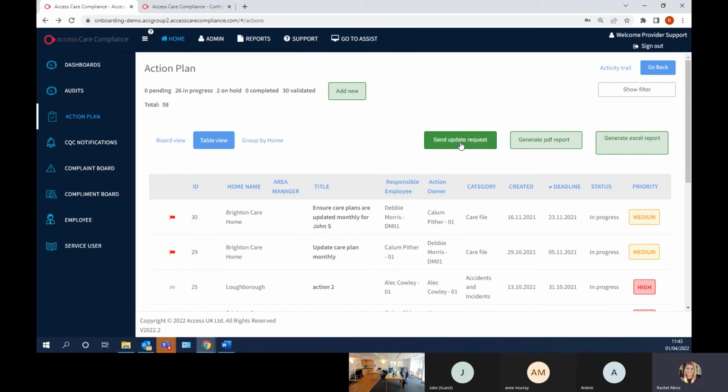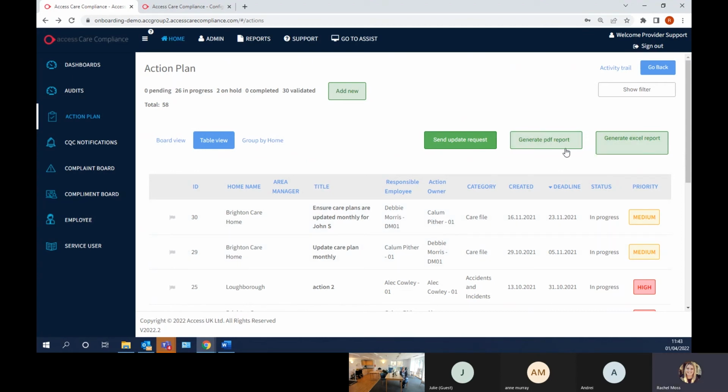Once you've pressed that button, I'd always recommend you just unflag the actions. If you leave them flagged and another user were to come in and press that against a different set of actions, if your actions are still flagged, your action owners are just going to receive another reminder email. So once you've pressed that, just make sure that you unflag those.